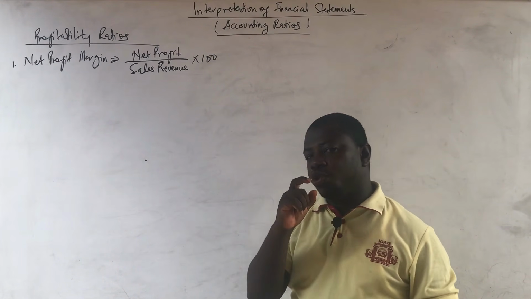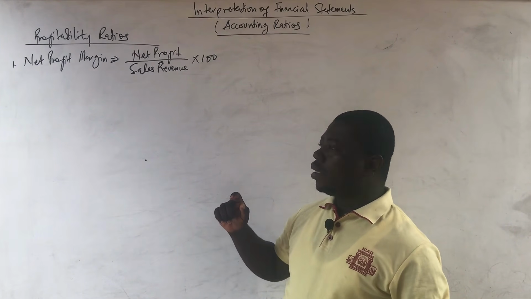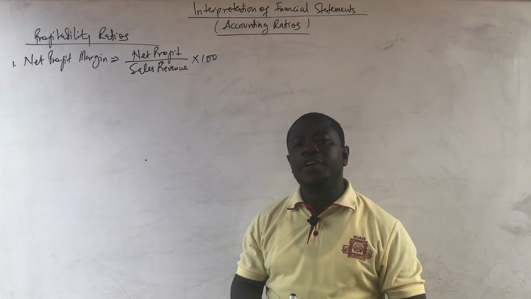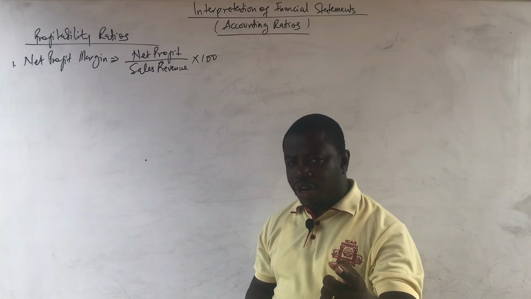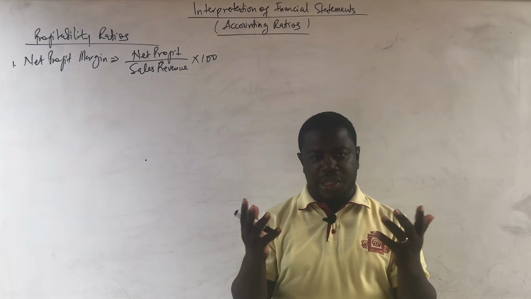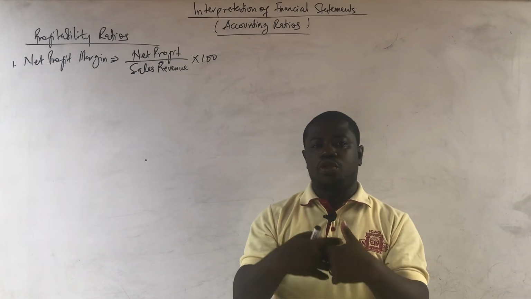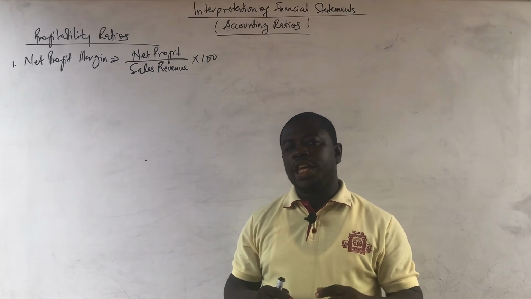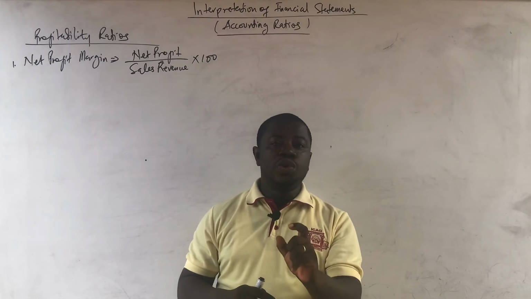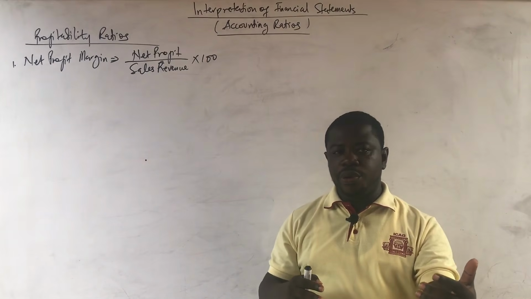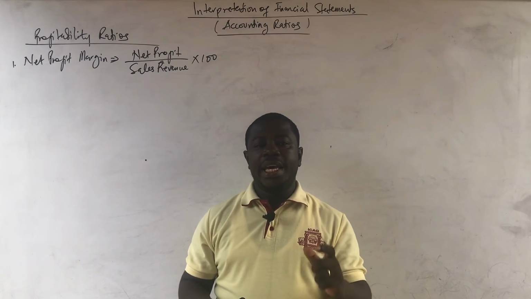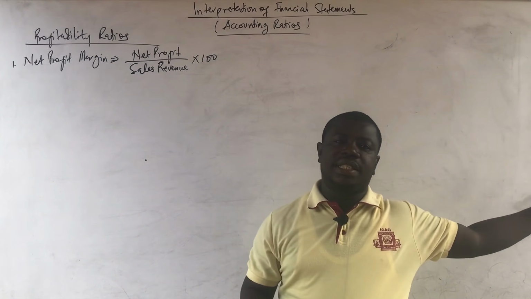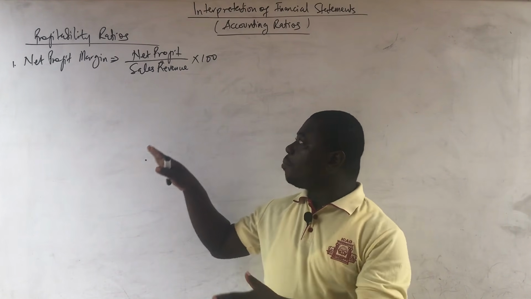And now one thing I want you to understand is that when you are looking at ratio analysis, they are going to give you what we call industry average. Now there are 2 ways to look at accounting ratio interpretation, because if you are an accountant and you're supposed to write a report on your financial performance and position, there should always be a benchmark that you are using to compare to see whether you are doing well or not. And these are the 2 ways. Either you are going to be given an industry average, or you are going to use the previous year's financial statement as a comparison to interpret.